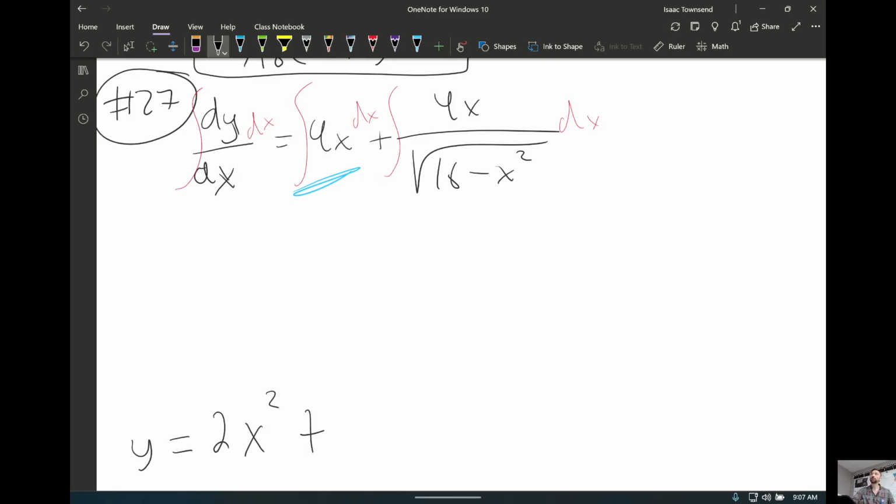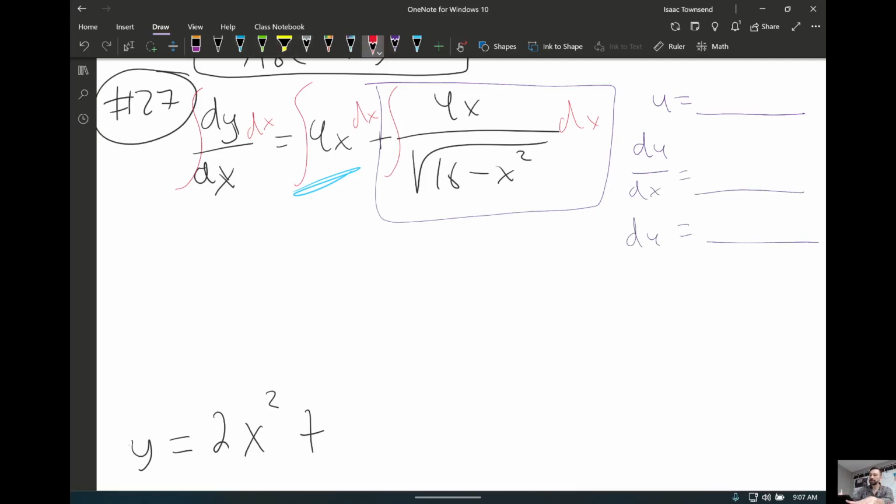But for this guy, we do, because it doesn't match anything we've memorized, and I can't just do that in my head quickly. It's not just undoing power rule. So for this part of the question, since we're going to need u substitution, I want you to write out these 3 things to the side, and this time I want you to try to make those substitutions before we say it together on the board. So try to make this look different so that there's no more x's in there. And I'm not going to give a ton of time here because I want to get y'all to move on to the Khan Academy so that you can hopefully get at least 2 of those done before you go.